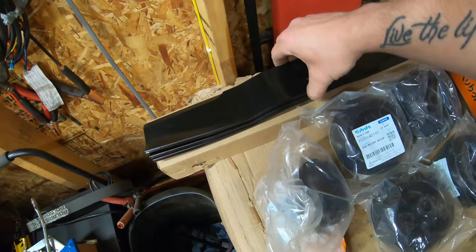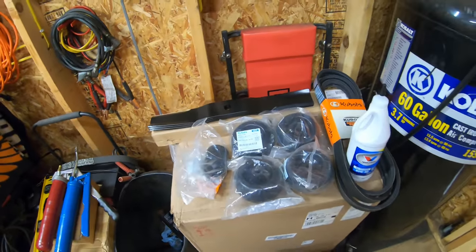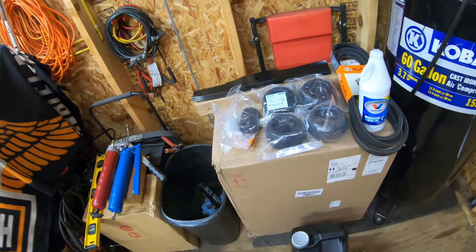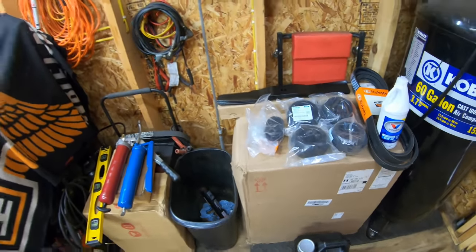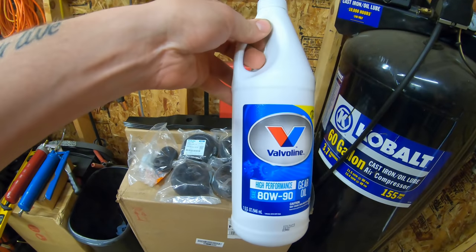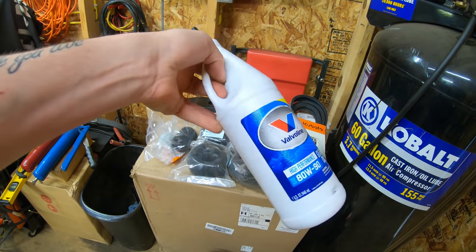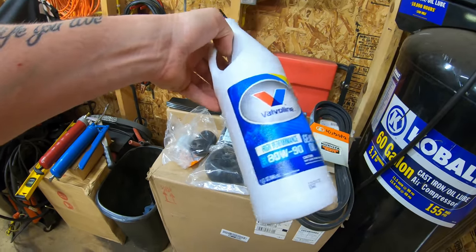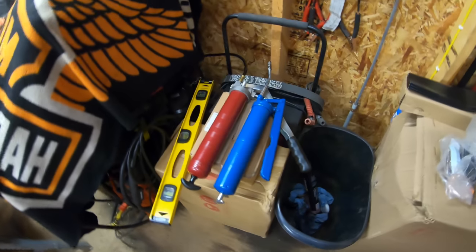And then here, as you can see, I've got 3 new deck blades because mine were original. So it's definitely time to get them replaced because I've ground them down a lot, and so did the previous owner. So they're just at the point now where there's no amount of sharpening you can do with them to make them really cut that well. So also, we've got some gear oil here. As you can see, this is 80-90 weight. Make sure you get a GL5 oil. You should only need 1 quart for the gearbox, so we'll be changing the fluid on that. The manual calls for 90 weight. Most people use 80-90, and like I said, just make sure it's GL5 compatible. Last but not least, I've got 2 grease guns here.